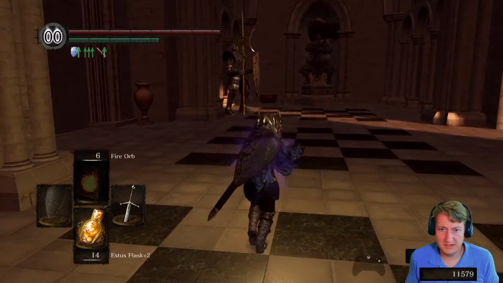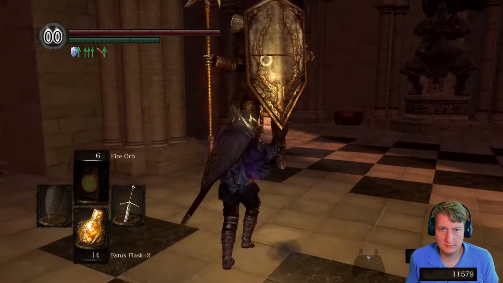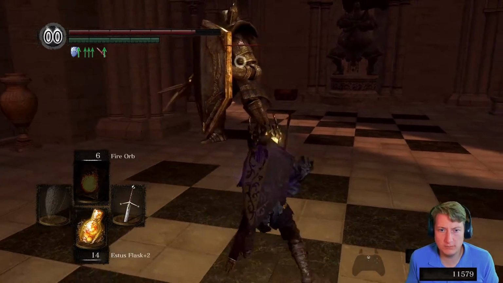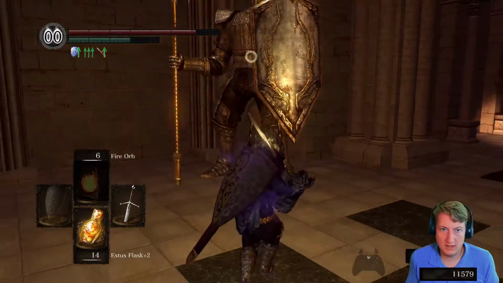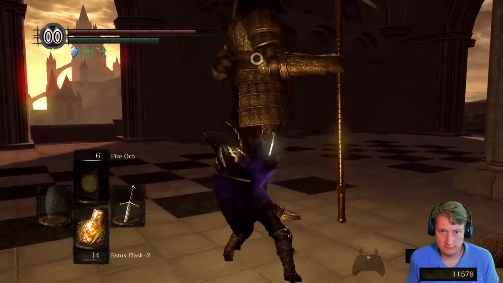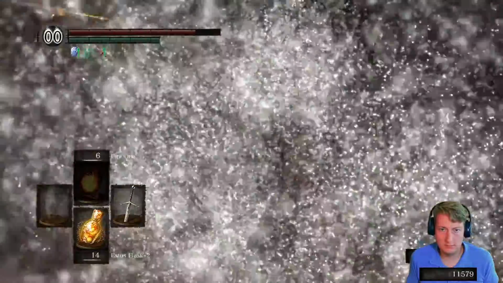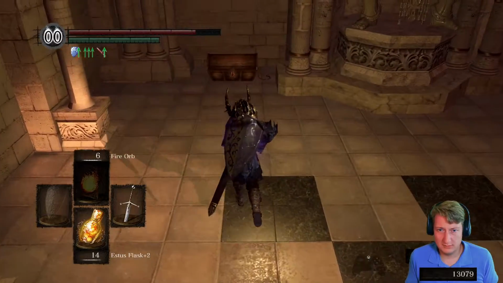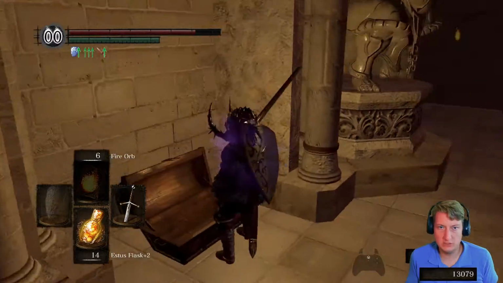I think that armor is even better than stone armor, the one they're wearing. Push it. Can you react to inputs, game? I thought that would be an attack. Stagger, huh? Rear chest. Magic weapon.